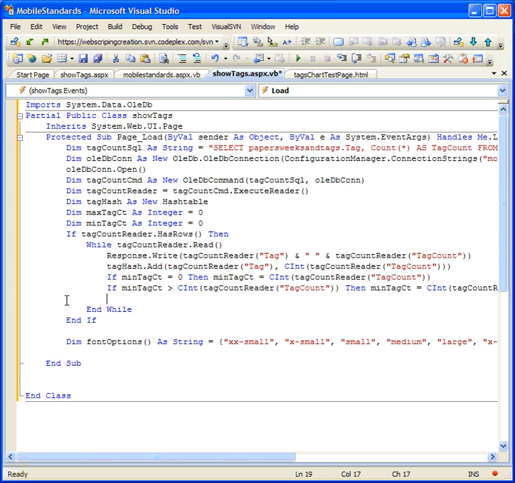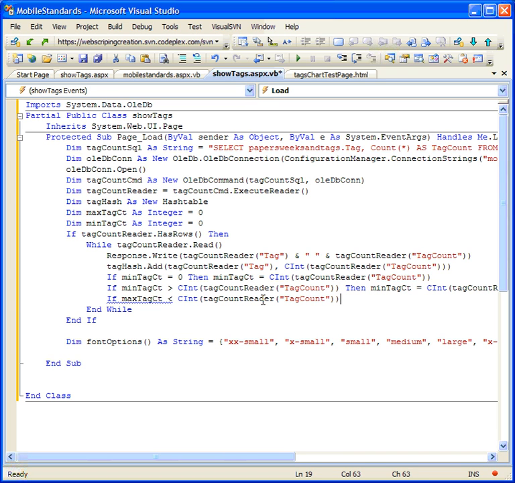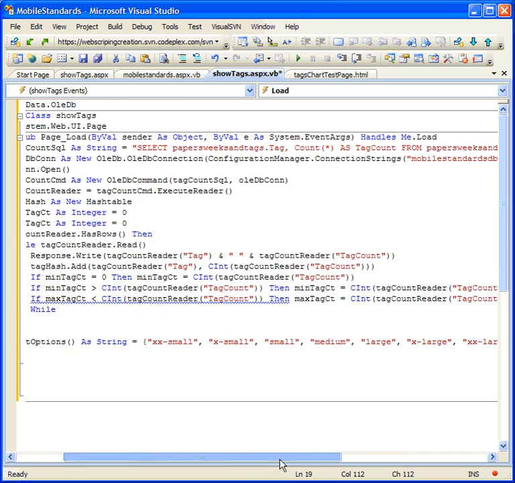And so then finally, it's the other way around. If max tag ct is less than the next number that comes down to us as we go through the list of records in the database, then this thing that has just arrived becomes the max, or max tag ct equals this new highest scoring tag.